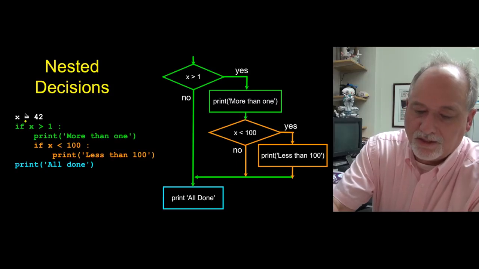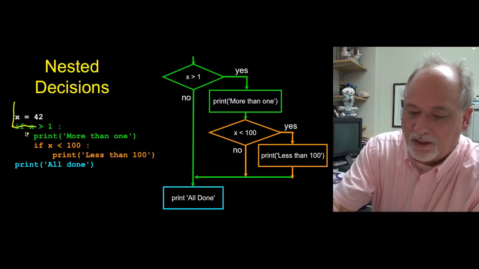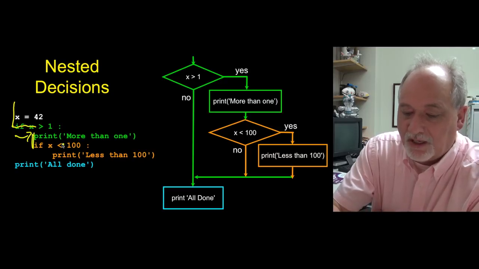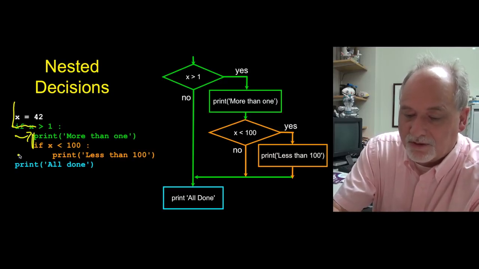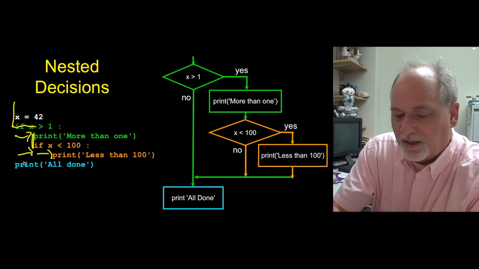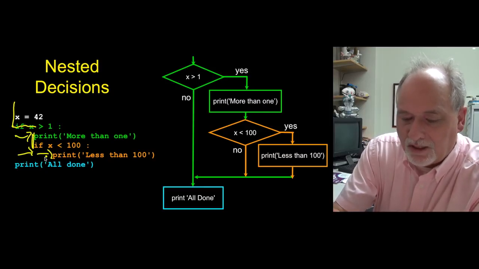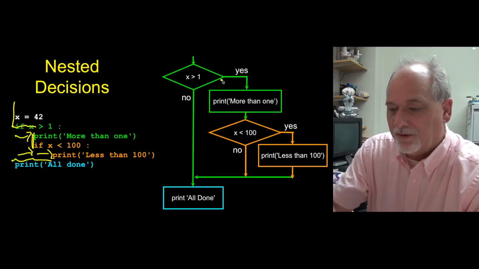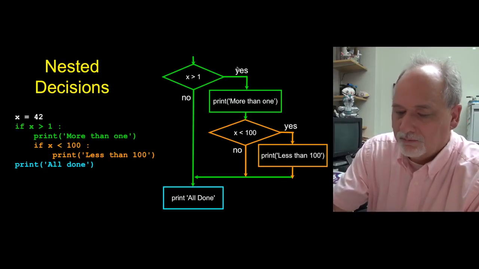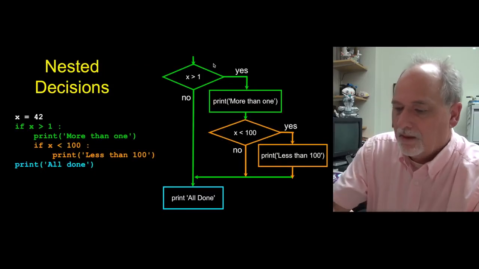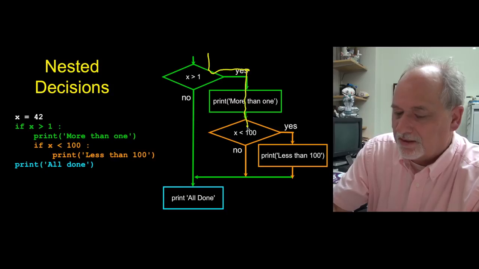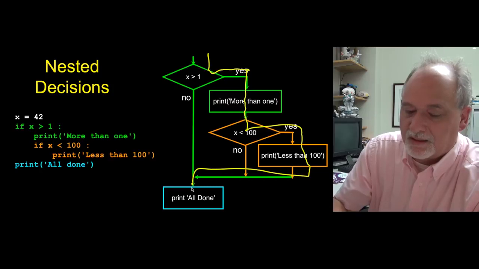So here we have x equals 42. If it's 1, we indent 1, and then with this next thing we do, these are at the same level of indent, but now we see an if, and it has to indent further. So this is like 2 in, 8 spaces, and then we de-indent back. Actually, we de-indent back 2. If you watch how this works, it runs to here. Oops. Back up. Comes in here. The answer is yes, x is greater than 1. Prints this. Is x less than 100? Well, it's 42, so the answer is yes. So it runs this, and then it continues back to there.